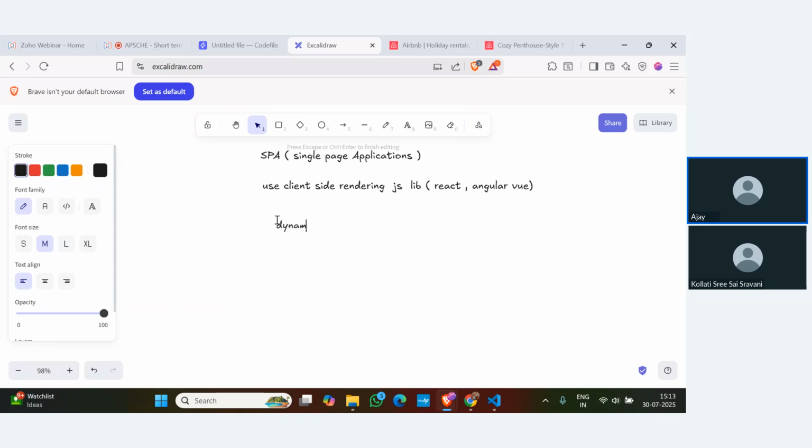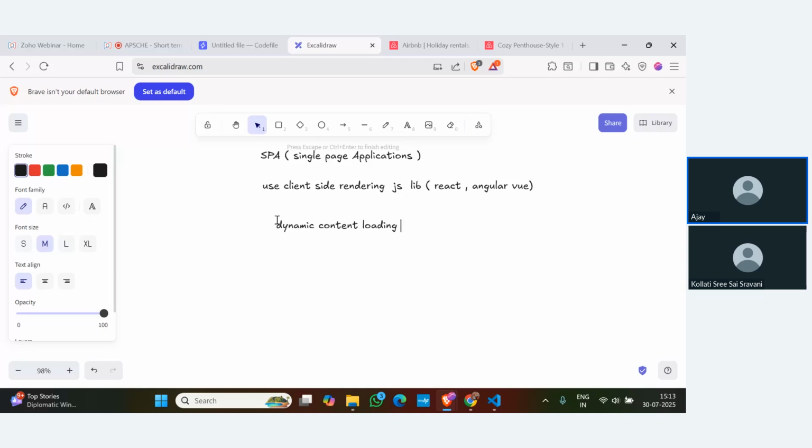First is dynamic content loading. See, SPA loads the initial HTML, CSS, and JavaScript assets when the application is first accessed.